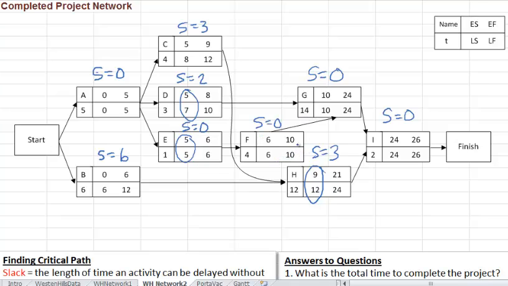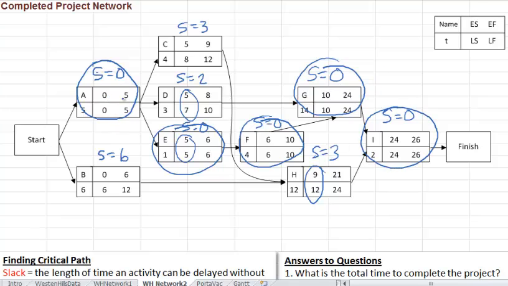And the critical activities are, well, guess what? They're the ones with no slack allowed, no delay allowed. So if we were to circle the critical activities, A would be one of them, and then E. We're just circling the activities with no slack, and here G and I. Notice that if you connect the critical activities by following the arcs in the network, we get an entire path from start to finish, and that path is called a critical path. That would be going from start to A, then to E, then to F, then to G, then to I, and then we're done. So that's the critical path.